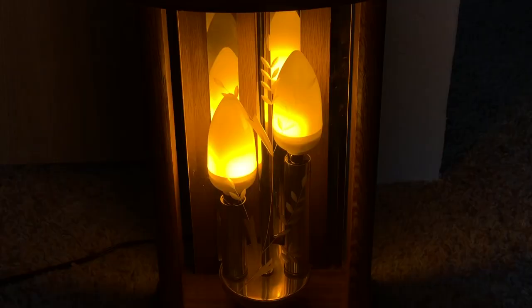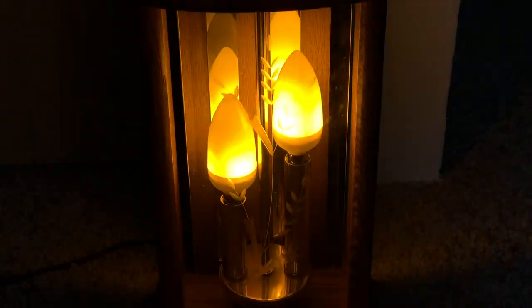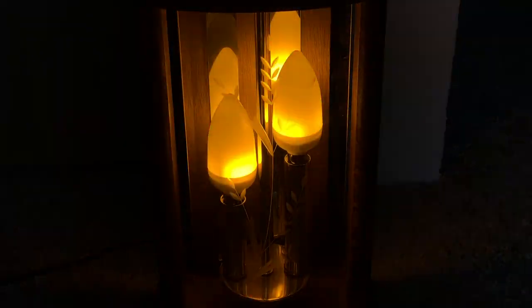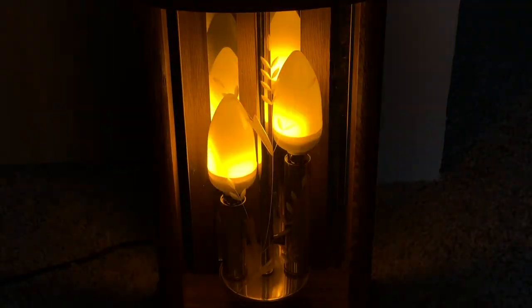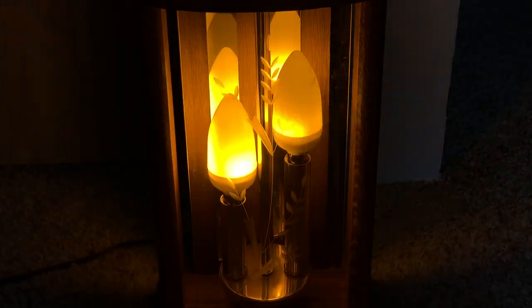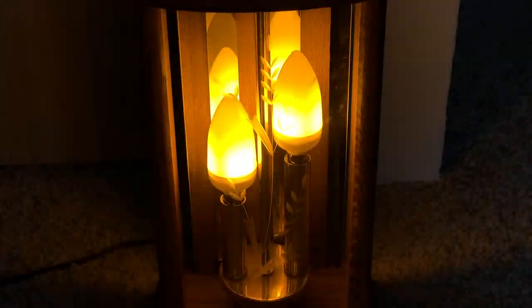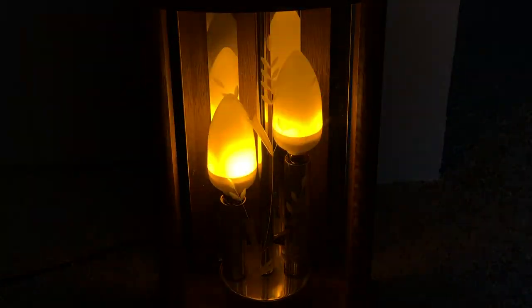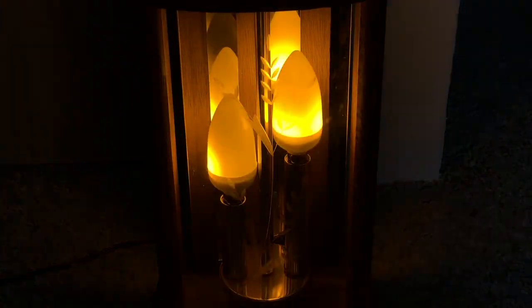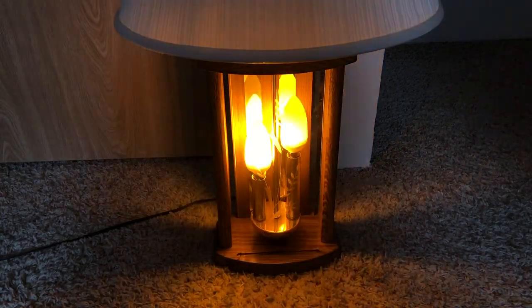We'll turn off the light to get an example, and I'll show it here in some different fixtures. Here's two of the bulbs inside of this table lamp, and they do provide a nice flame effect. One thing that it does say on their website — and I would recommend as well — is putting these inside of a diffused fixture, something where you can't see the bulb directly. Therefore, it would spread out the flame effect a little more evenly throughout the fixture, and it would look a lot more like there's a fire inside the fixture. Here's an example of the bulb behind a diffused surface — it definitely spreads out the effect a bit more. Here's a zoomed-out shot, and it's not as bright as the camera is showing, but it definitely lights up the area a decent amount.